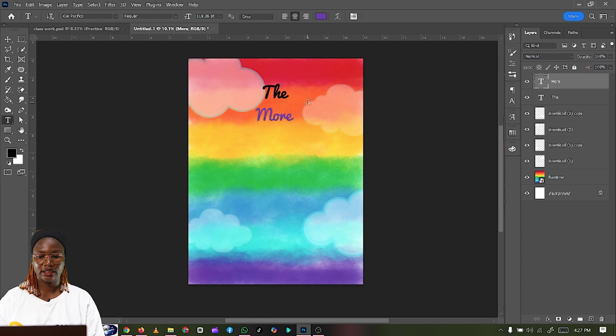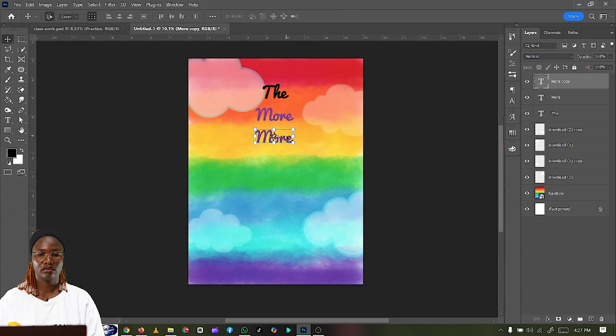So I'll duplicate the text again. Ctrl J. Bring it down. If your double clicking is taking time like mine, this is another way you could also do it. By coming here, then you pick the text tool. And you see you can edit.